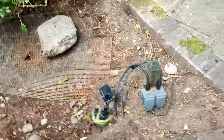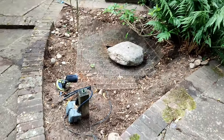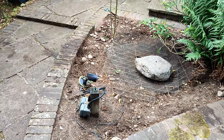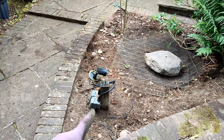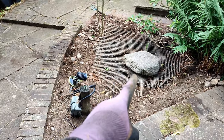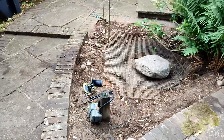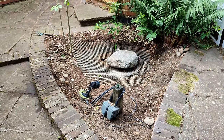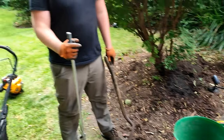So what we don't know is what the customer wants to do next. Maybe you can let us know if they should keep it or get rid of it and just fill it with soil. And what we don't know is if the electrics are working as well. That's going to be the main obstacle, because if the electrics are working, then they could buy a new pump on our favourite shop, and we could fill that up and get it going. So let us know what you think they should do, and then hopefully we'll show you more updates on the garden. But that's it for today.